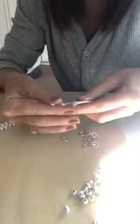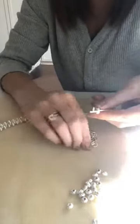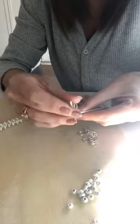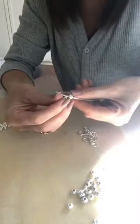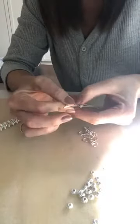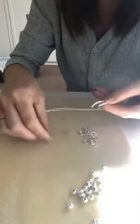But yes, jump rings just need to fit double the width of your cord, and beads just need to fit onto one of them. I know now that so many of you are going to go and raid your cupboards after this and see what you've got. Please share pictures afterwards, because it is a really nice simple technique, but depending on the beads that you use, you get such different finishes. So remember, you're going to need a spacer bead, a reasonably large button, big enough to be able to hold, and your jump rings to fit double the width of the cord that you're using. Leather, you could use a waxed cord, things like that as well. And then share your pics.